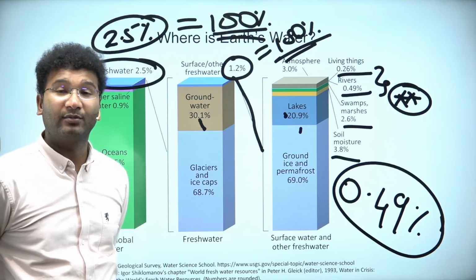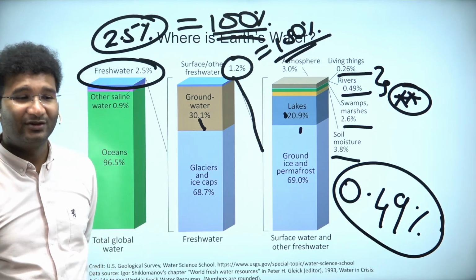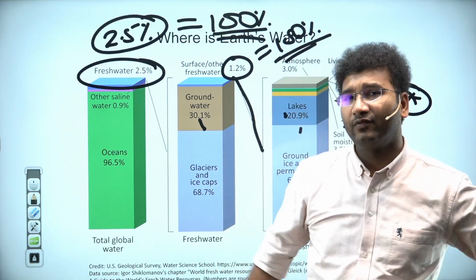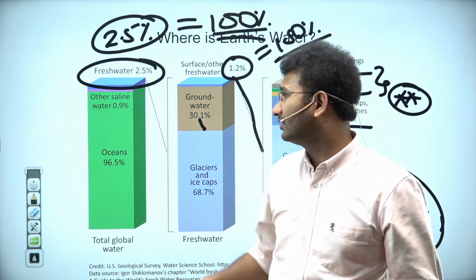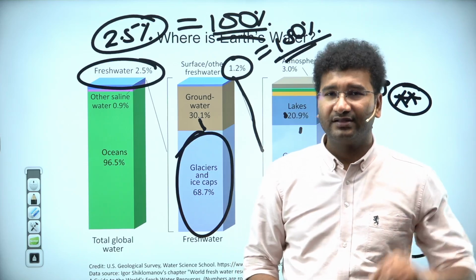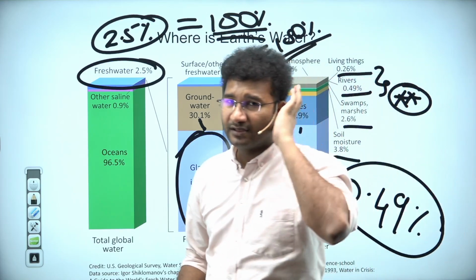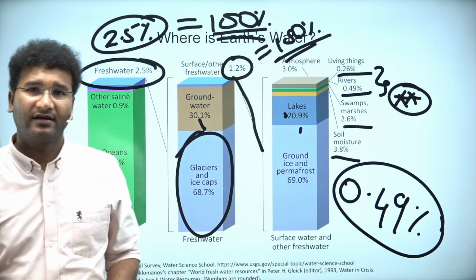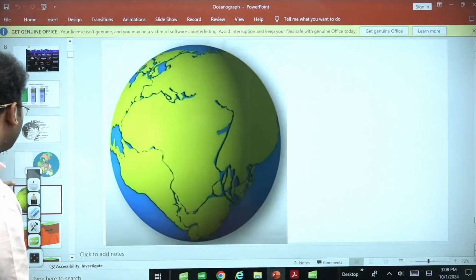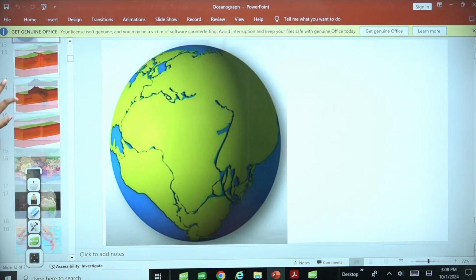I'm only talking about total available surface water. You think that the water in the rivers is too high? No, the water in the rivers is very less. Now, where do you find the highest amount of fresh water? It is in the form of glaciers and ice caps. These glaciers are present in the high mountains. They are also present in the polar regions, right? This is how the distribution of water is there. The same thing is also written in your NCERTs in brief, right?